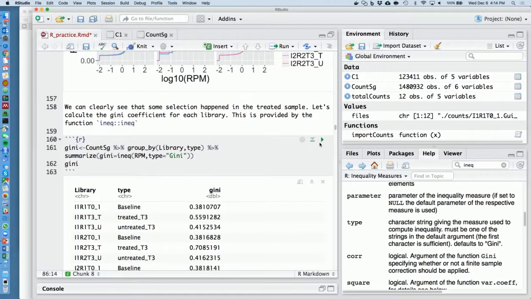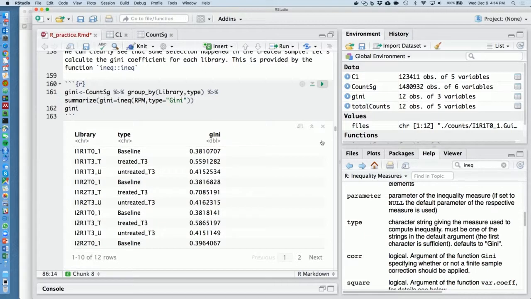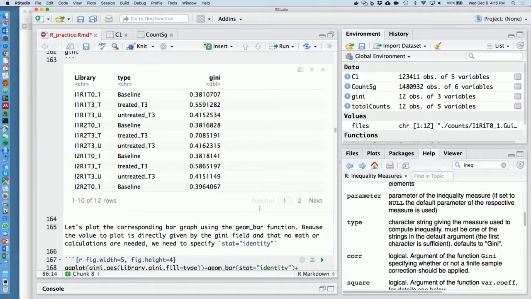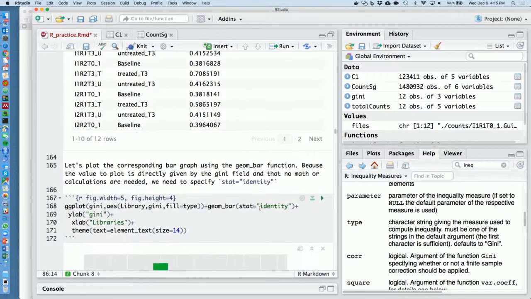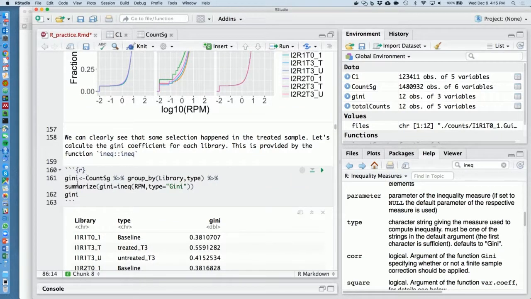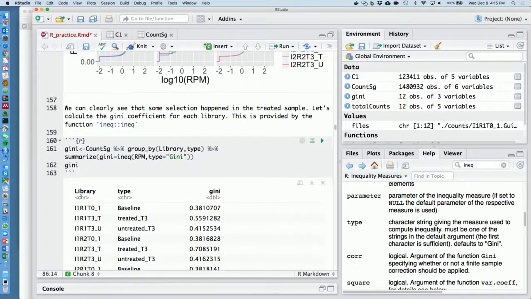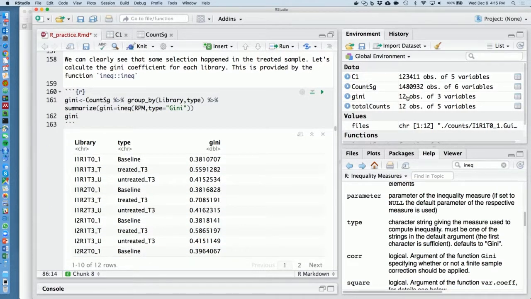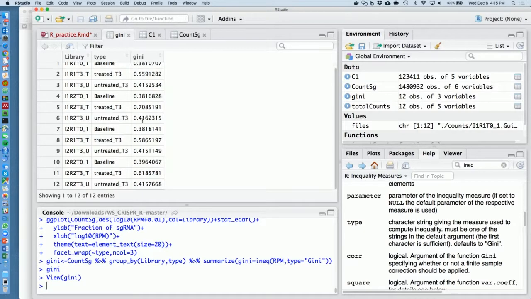So here is how I use it. I do the Gini on the RPM, and here are my Gini indexes. So we got a table, this is nice. We can put that in Excel and do a plot in Excel, or we can use ggplot to plot that, in order to see that there is actually a significant selection happening. So if I now take the result of that Gini computation, because I put the result into a new object called Gini data, this is the Gini data frame, and it should have appeared here on the upper right side. I have all my Gini things.